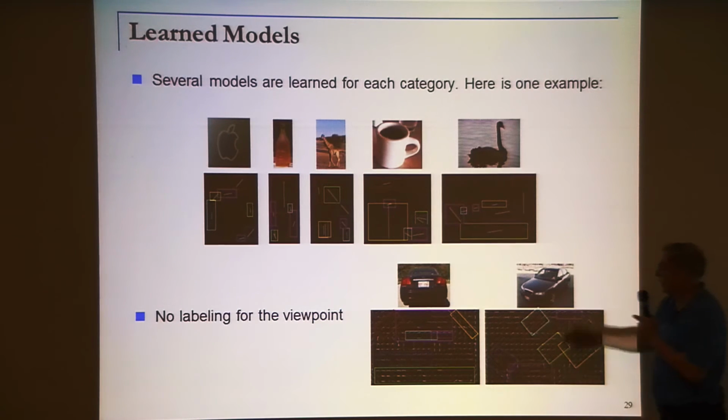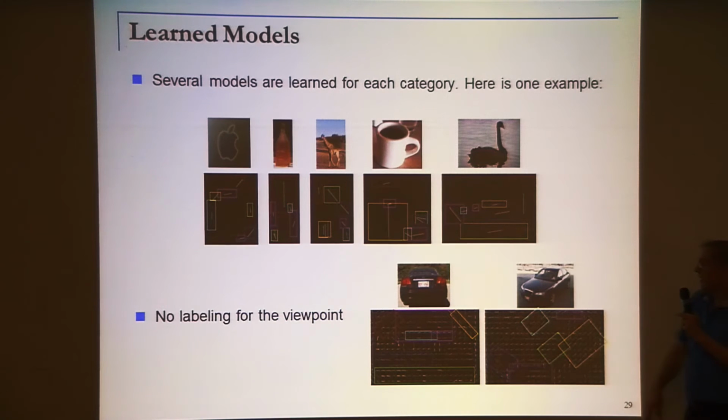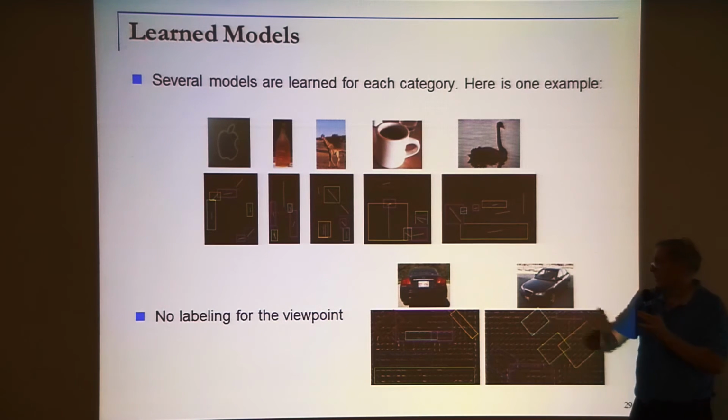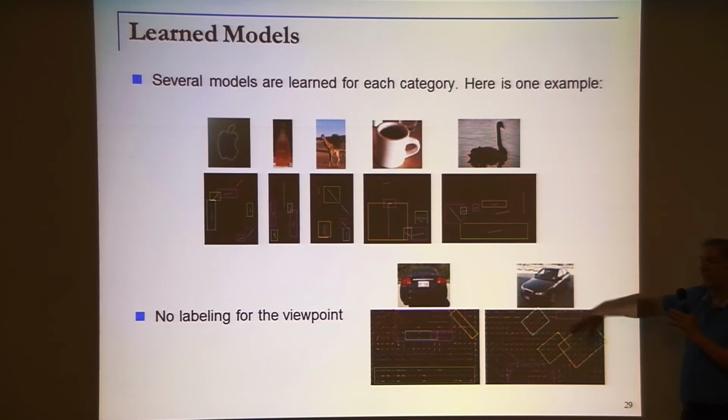Okay, so here is labeling for viewpoint. Here you put it in with several cars of 7 different orientations. It learns a mixture model where this is a model for the car from behind, and this is a model for the car from the side, and it does it without knowing there were two types of cars. In fact, in that data set there were 6 or 7 types of cars. I hadn't even classified how many cars there are, but that was roughly 6 or 7 viewpoints.